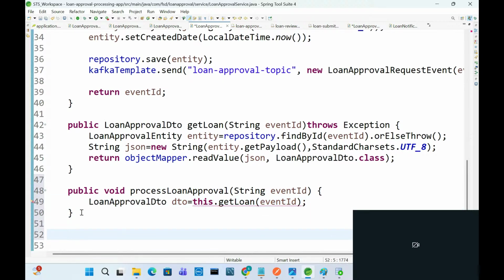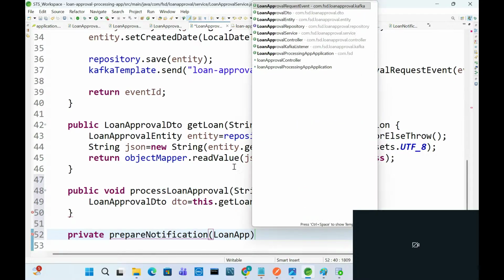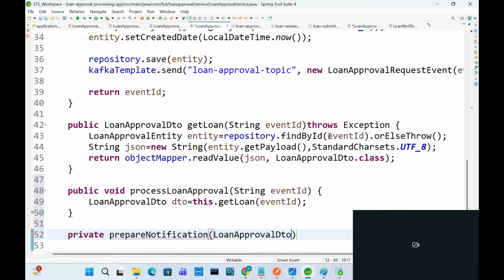For that, let's take one private method, prepare notification. We are expecting to pass here loan approval DTO.